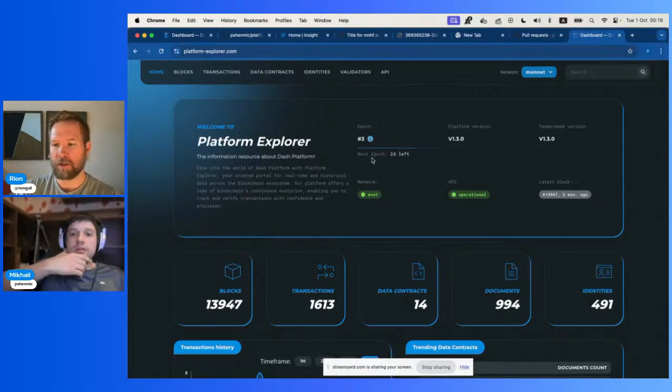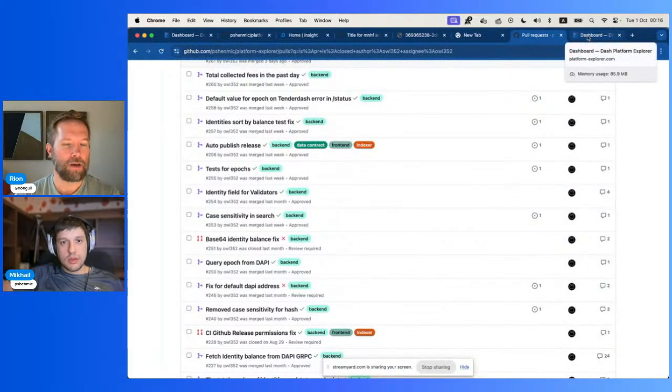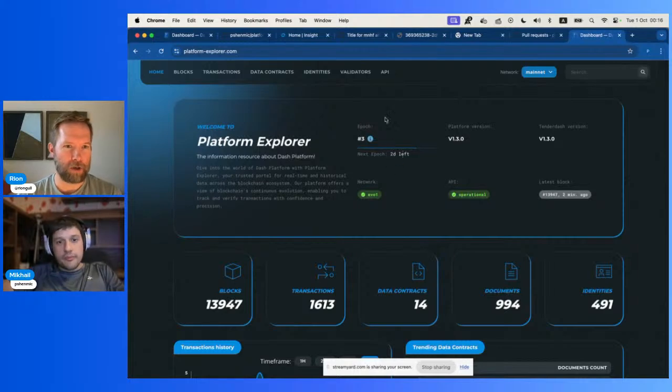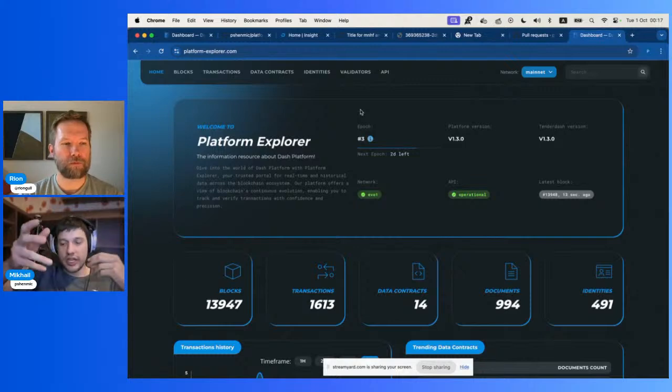Can you back up, just a little bit for folks, and explain what an epoch is and why it's important on the platform chain? Yeah. So the epoch is where transactions are happening and the validators are signing all of the blocks.